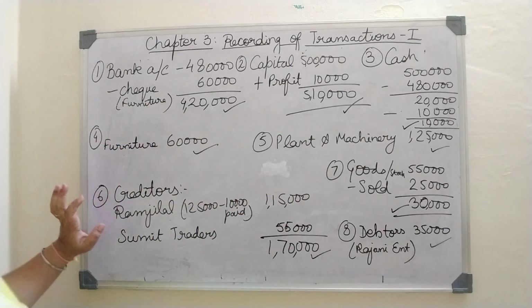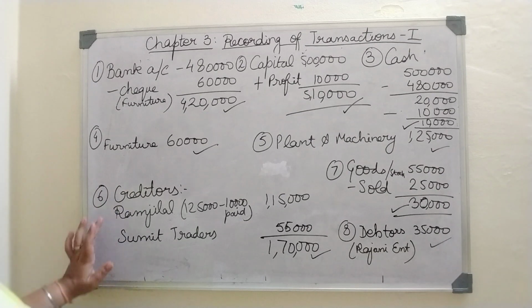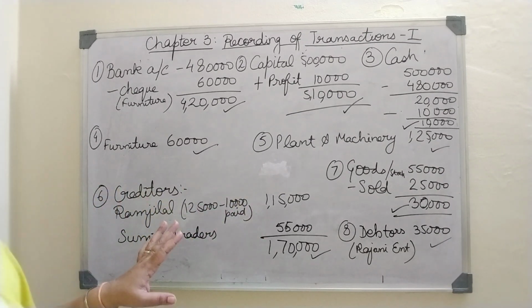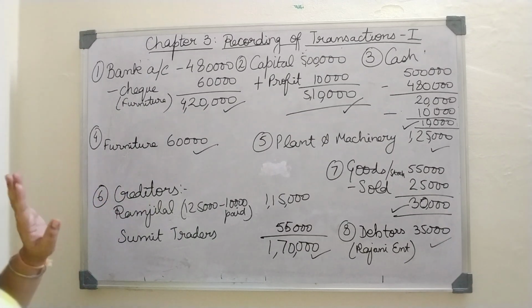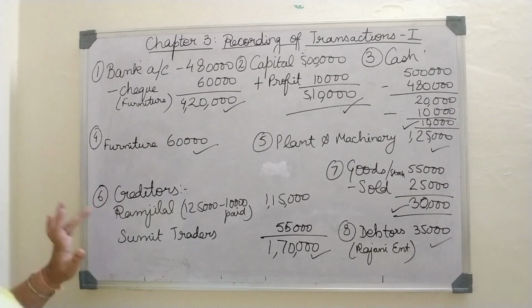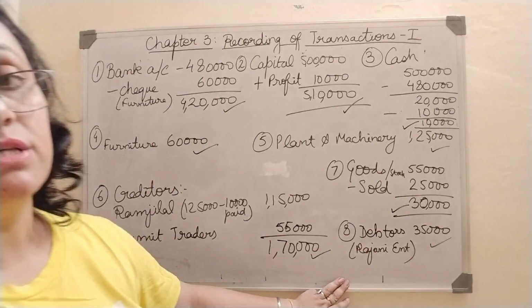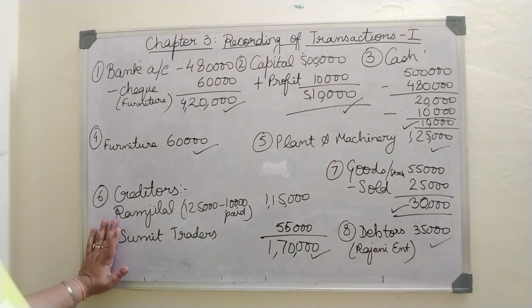Creditors are the people who are going to pay us. So we actually bought the things from them, so we have to pay. Sorry, creditors are the people we have to pay the money to. Sorry for the confusion. So creditors we have to pay the money, and debtors are those who are going to give us money. So debtors are our assets while creditors are our liabilities.